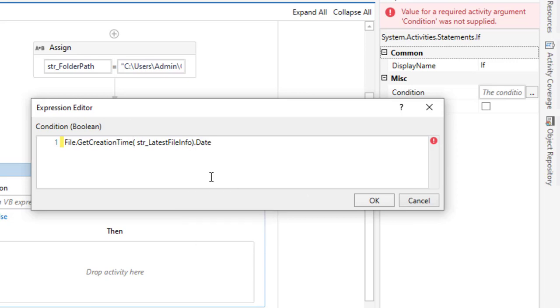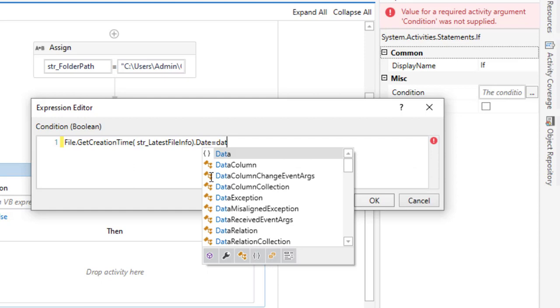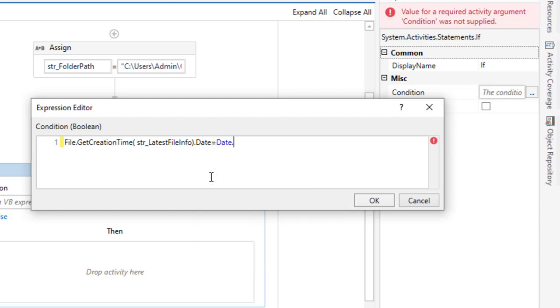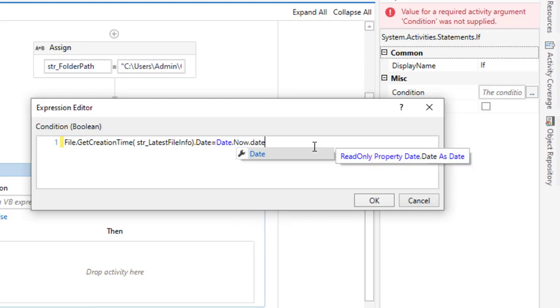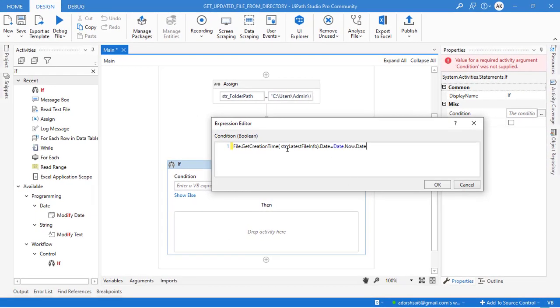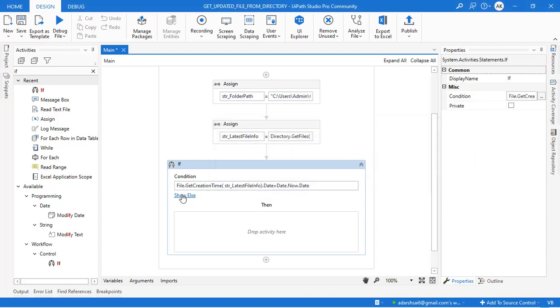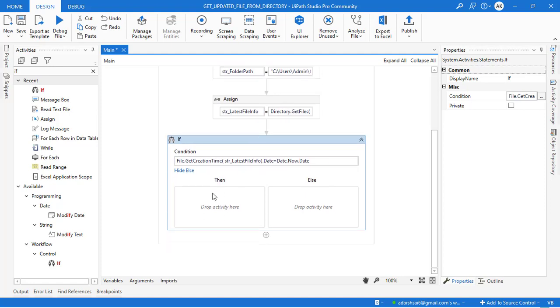I just need only the date of that file. It should be equal to the date of my present date right now, but this expression Date.Now will give me the date and time, but I don't want any time, I want only the date. So again I will use date. Yeah. So if today's date matches with the file information date, it should enter into that file and display that message.